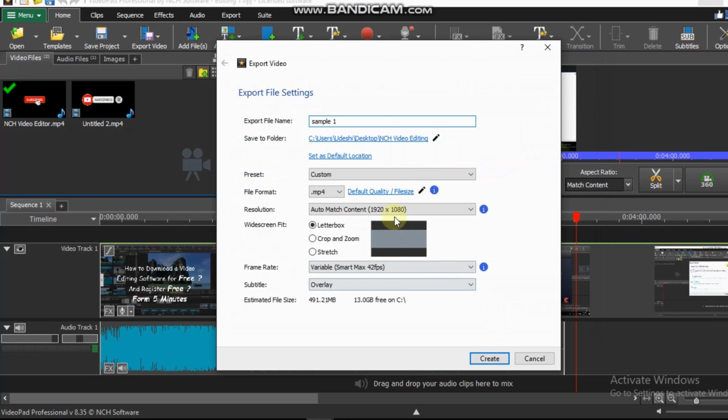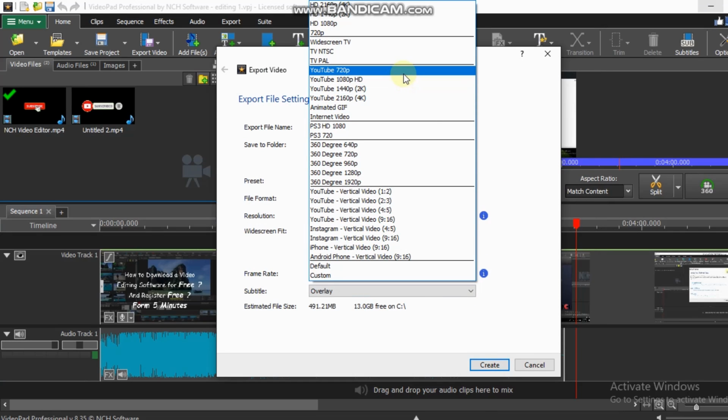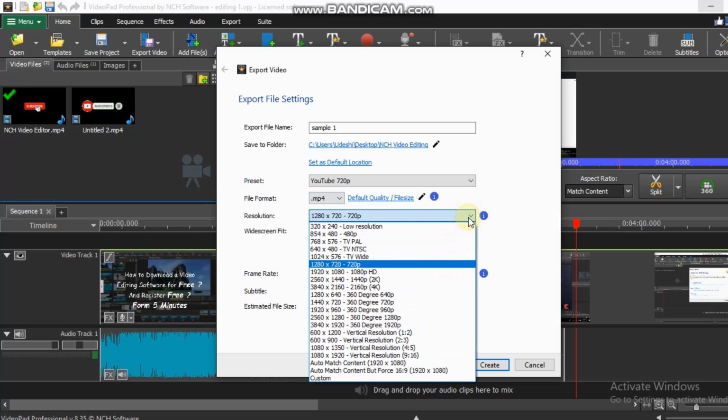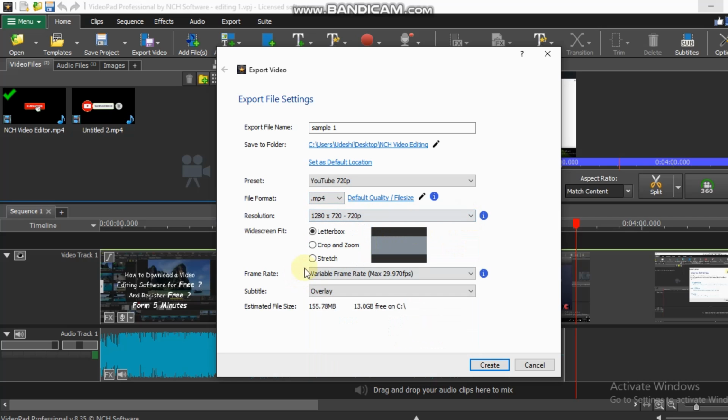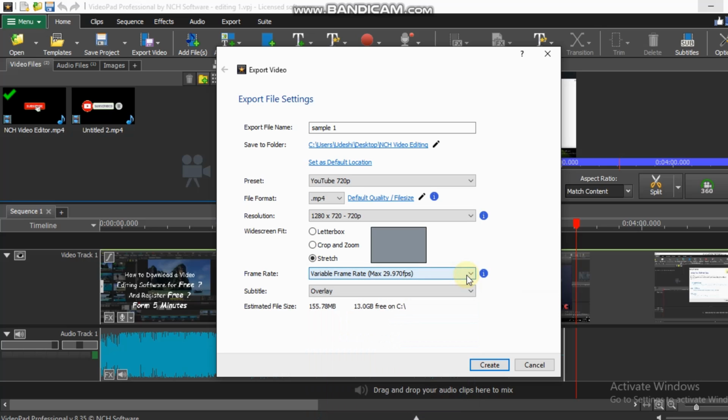And you can select the preset. So you can select YouTube 720 pixel, and the file format you like, and the resolution you like, and also how stretching, crop, or letterbox you like. Same here, subtitles or frame rate you can select also.